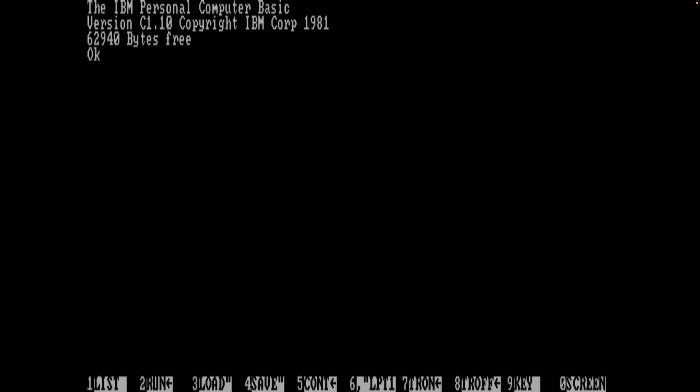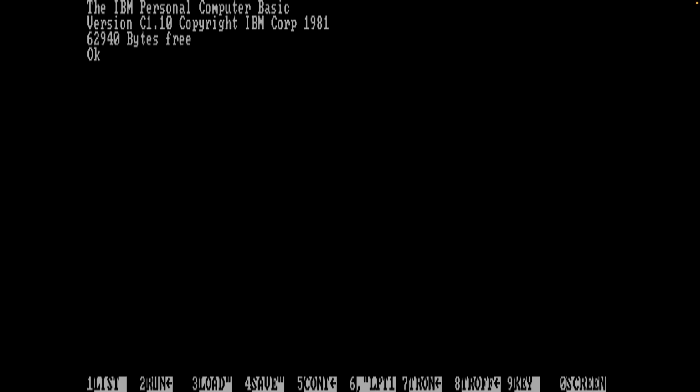This machine takes a long time to boot up. Just be patient. It's not broken. Okay, we get a hard disk error and the disk seek. And because we didn't give it any disks, it goes into BASIC. So that took almost a minute, the exact time I have shown on the timer.